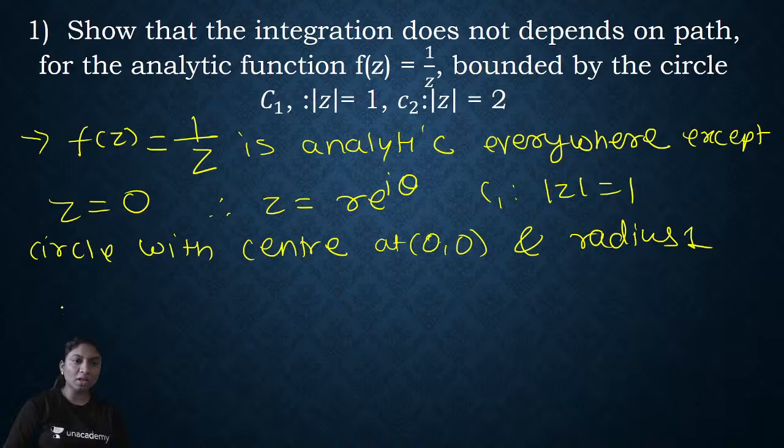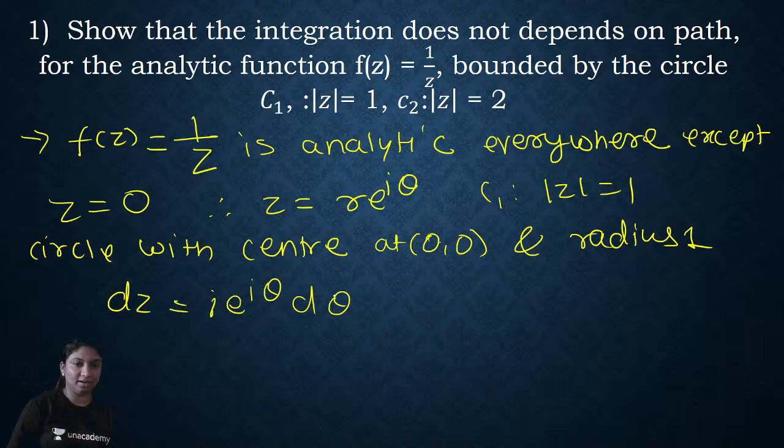So here f of z is equal to, here put z is equal to r e raised to I theta. So you will get dz is equal to, now put r is equal to 1. So you will get I e raised to I theta d theta, right? So we can evaluate this integral and theta is limits. So this is a circle, standard circle. So theta is varying from 0 to 2 pi here, because this is center with 0 0 and radius 1.